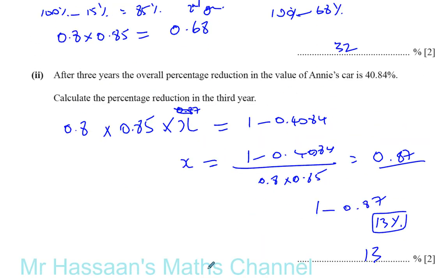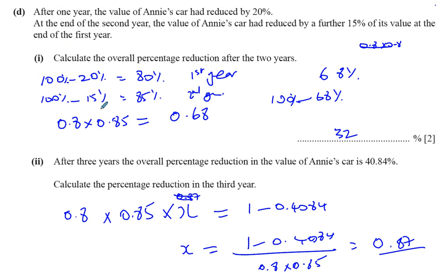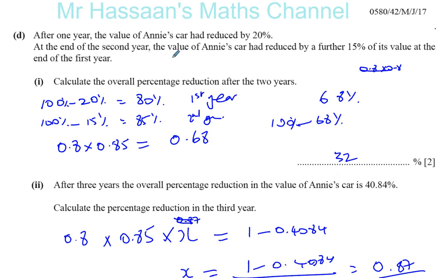That's a slightly different style of questioning, but it's very important for us to understand this. Many people would not know what to do here because they just memorize the formula for compound percentages, and they don't have this idea of what happens if it changes. If it's going down by 20% every year, that's pretty simple: 0.8 to the power of how many years? But here it's going down by 20%, then by another percentage, then another percentage.